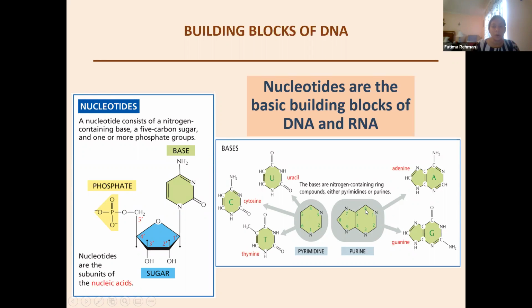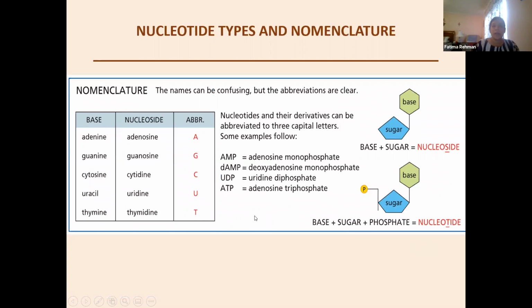And in purines, you have the 2-ring structure, so they are larger in size because of this larger structure. The 2 that you will find are adenine and guanine. They are usually abbreviated as A, G, C, U, and T. So that's why we have A, T, C, G as the typical labels that we see.